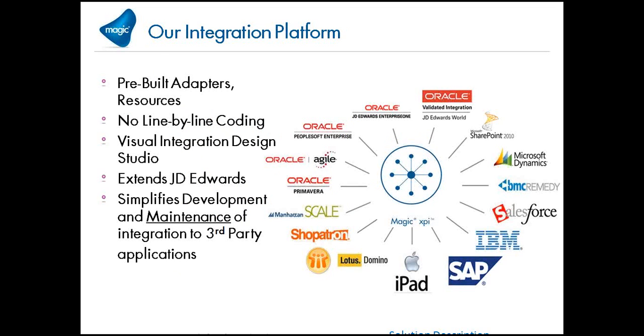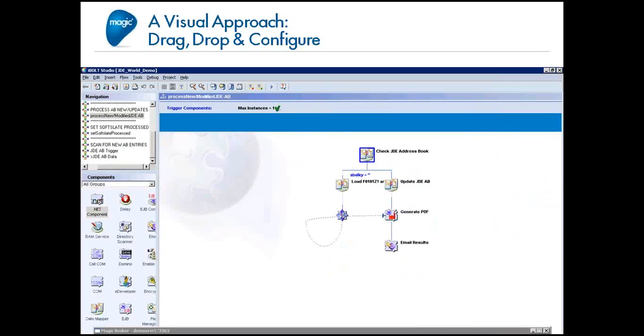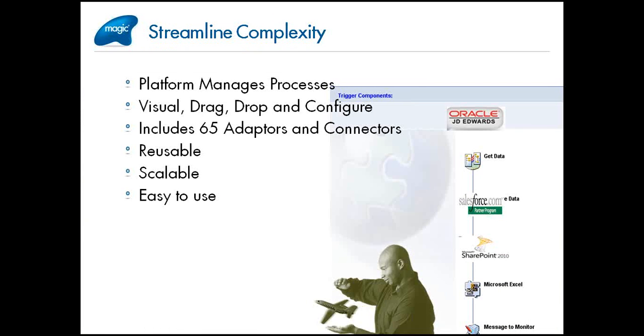implement them. So Magic fits into that picture by offering our integration platform, the Magic Xpi Integration Platform, with all of these pre-built adapters and resources, which Ryan's going to talk about in his demonstration, that allow you to create and visualize integration rather than having to program it, and allow you to extend the capabilities of JD Edwards in a way that simplifies the development and maintenance of the integration to these third-party applications. Very powerful, very popular in the JD Edwards community. We're quite proud and pleased of the response that we've received from our customers to this visual approach, which Ryan's going to show you in just a moment, that allows you to make the selections that you want to make and streamline complexity.